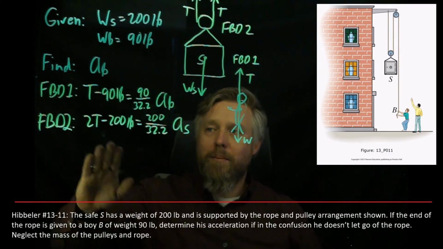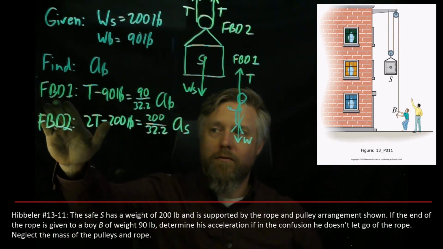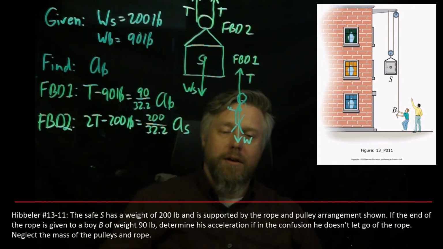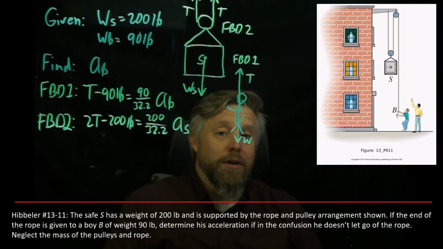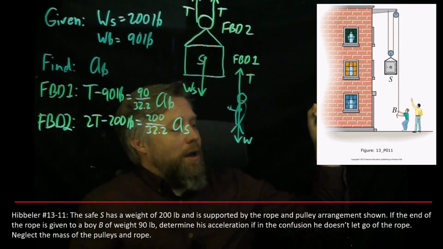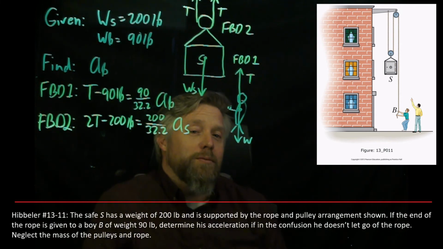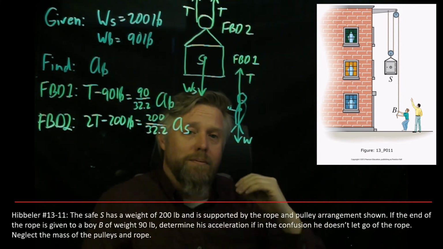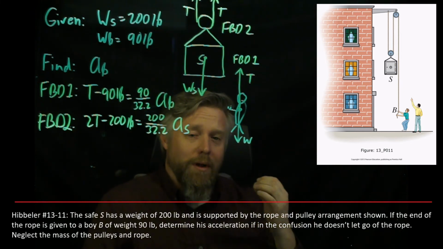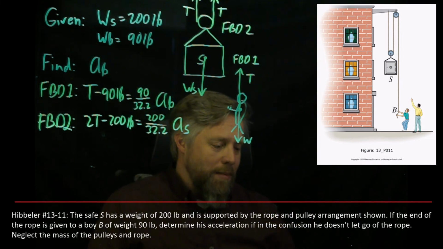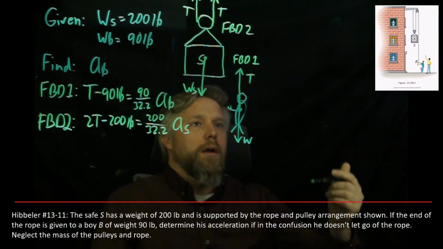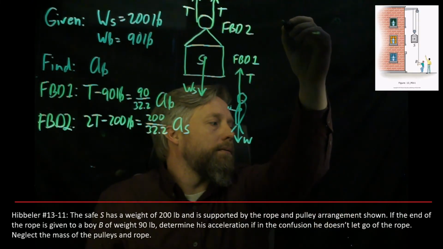OK, so I put down our two equations we got, one from free body diagram 1, one from free body diagram 2, and we have our three unknowns. And what we want to do now is come up with an equation to relate two of those three unknowns. Well, if we look at the drawing, it looks very similar to some kinematics problems we've done in the past, where we have some pulleys and two particles that are moving. One is the boy and one is the safe. Let's see if we can make a relationship between the motion of these two points. So I'm just going to make a quick drawing of it.